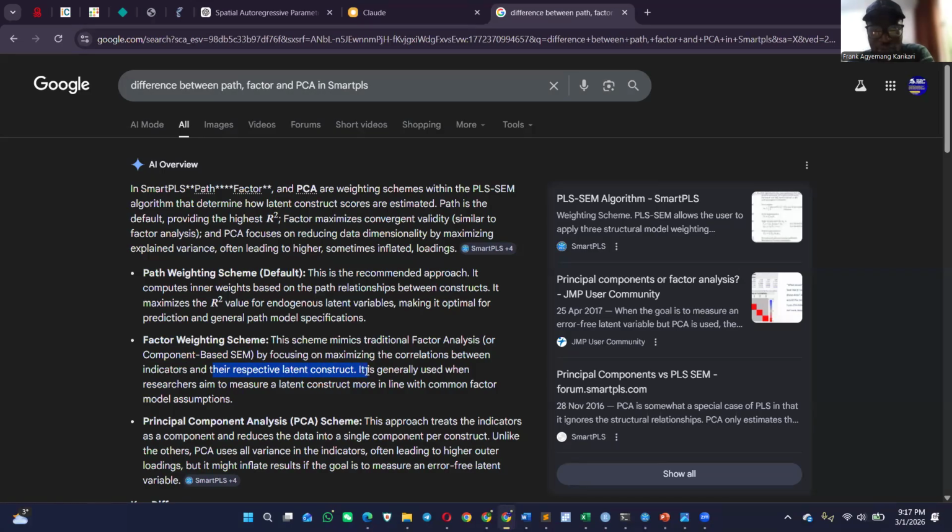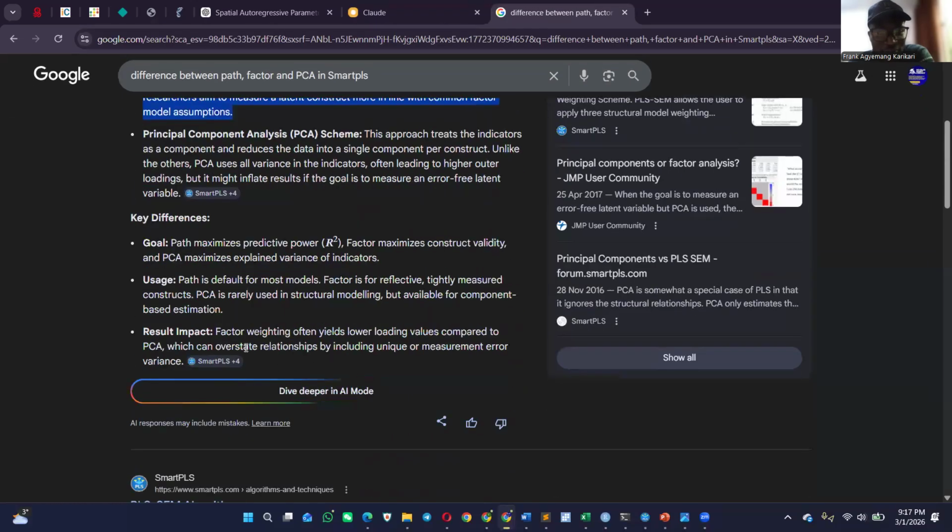So it is generally used when researchers aim to measure latent constructs more in line with common factor model assumptions. So let's see the key difference.